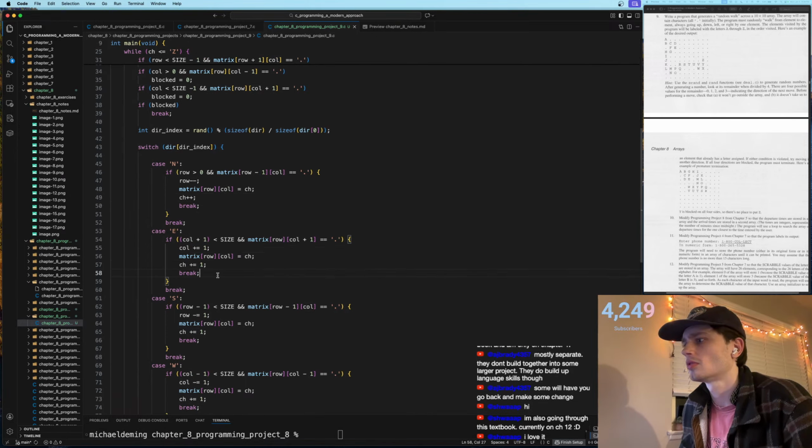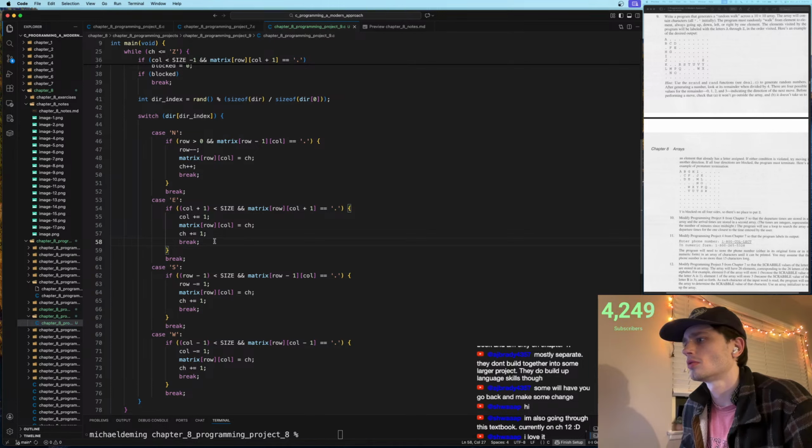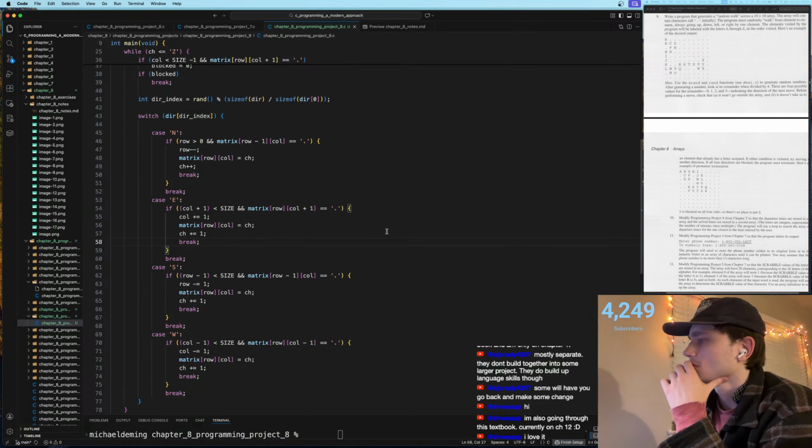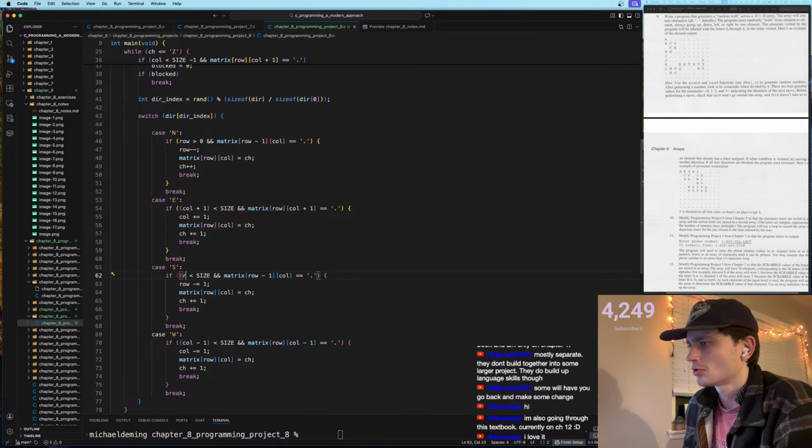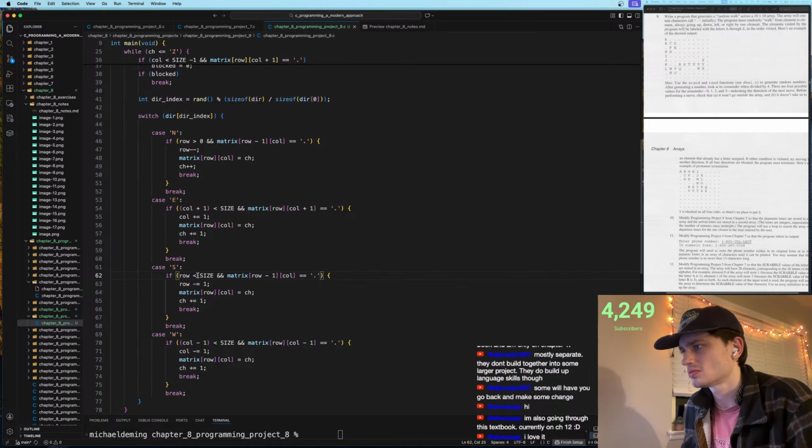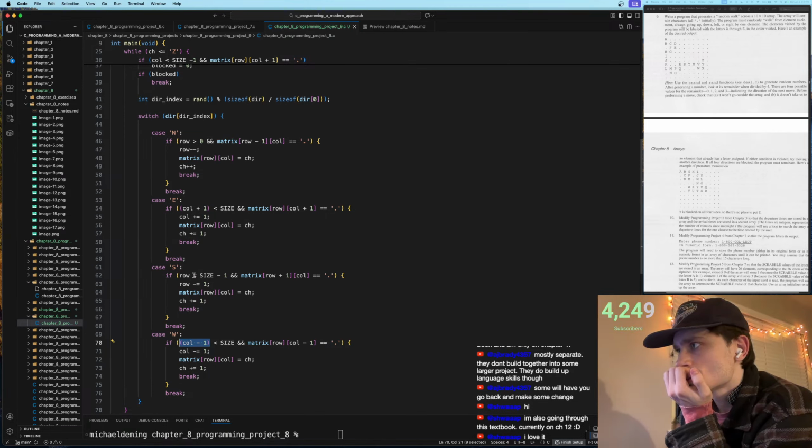East. Row less than size minus 1. Column plus going south. Oh, this is so frustrating.